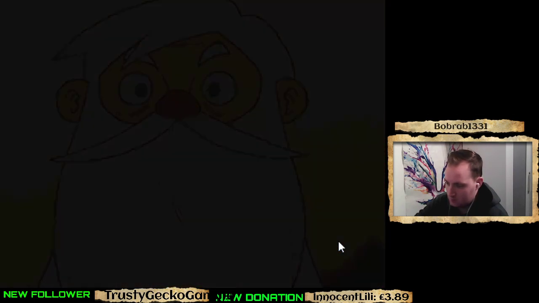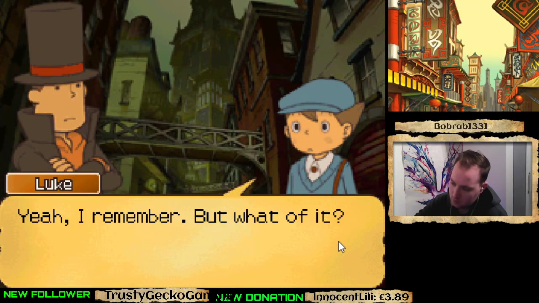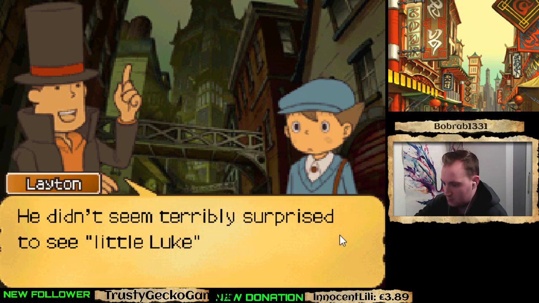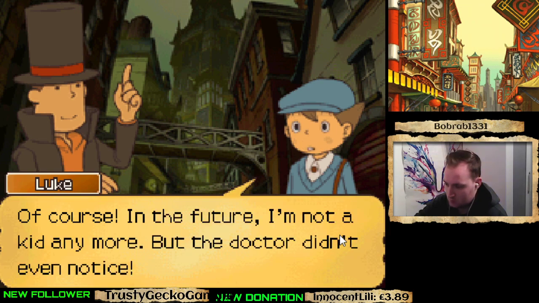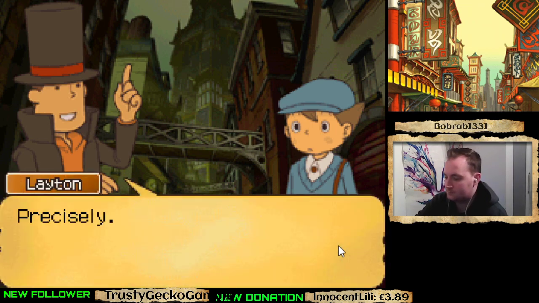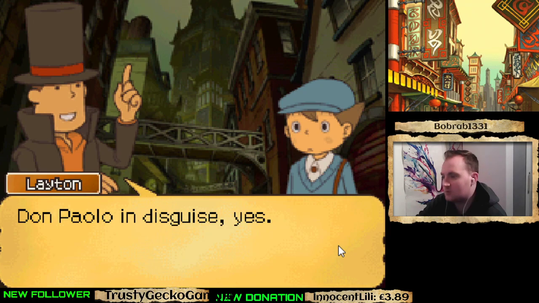Huh? Who's that? Oh, it's you, Herschel, and little Luke. Yeah, I remember. But what of it? He didn't seem terribly surprised to see little Luke, did he? That is true. Of course. In the future, I'm not a kid anymore. But the doctor didn't even notice. Precisely. That means Dr. Schrader was Don Paolo in disguise, yes.